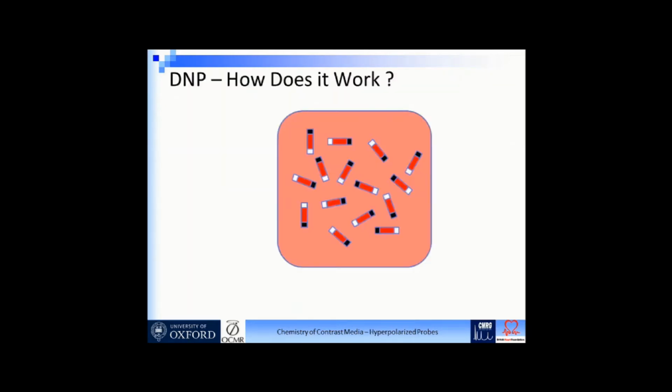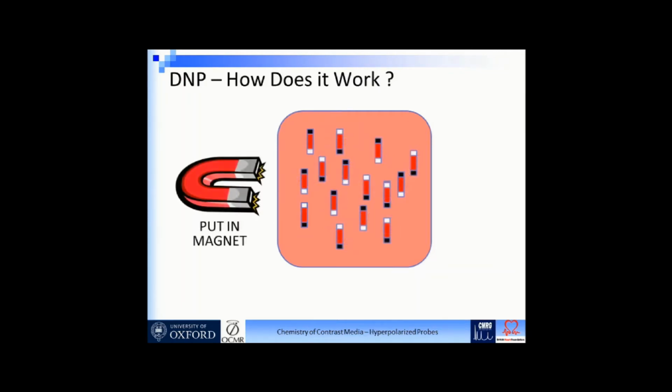Well, similar to the way that NMR works in itself, you take the sample and you put it into a magnetic field, and the spins line up. Some of them line up with the field, some of them line up against the field, and generally you've got about the same number in both situations. If you add in a source of electrons, they do the same. They line up, some of them line up, some of them line down, but again, pretty much the same number in both orientations.